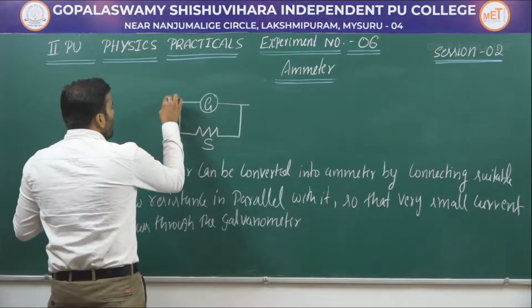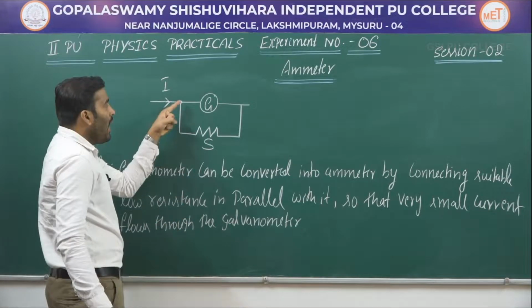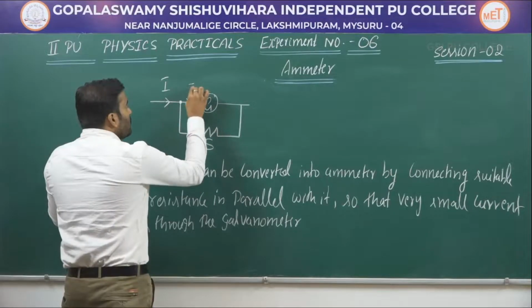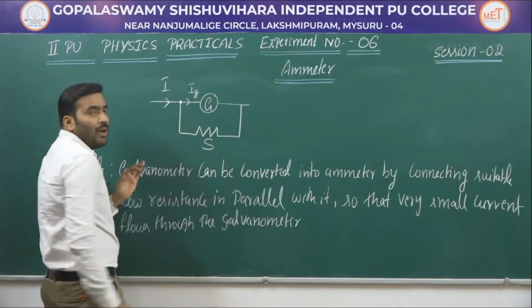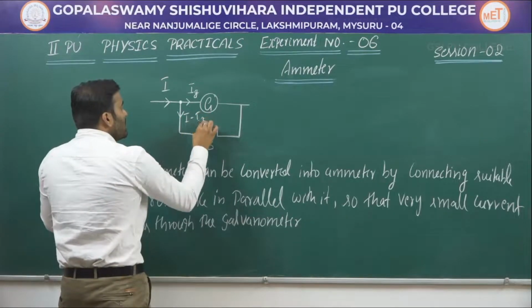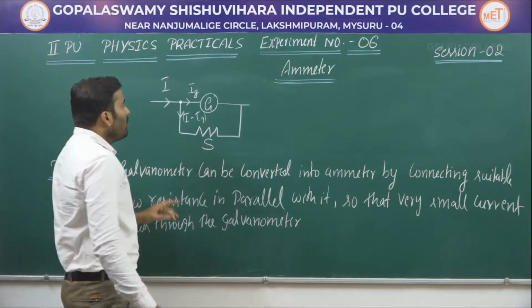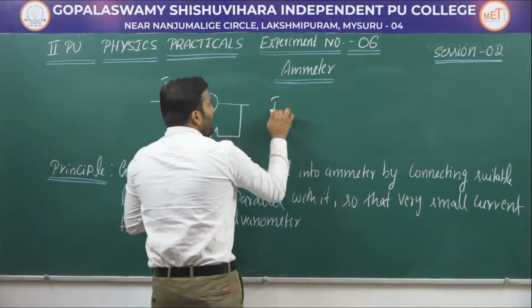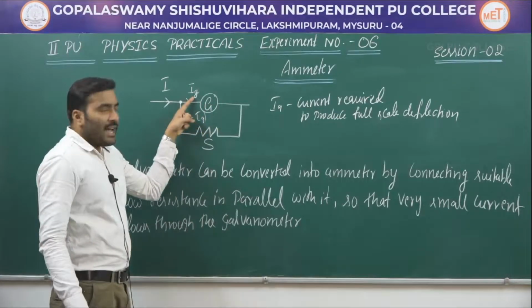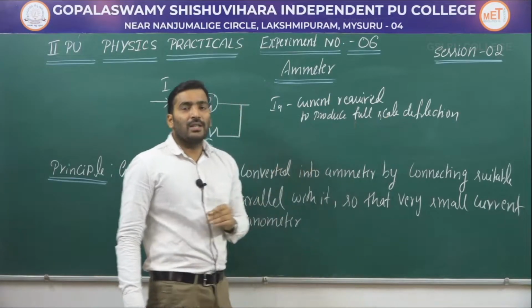Now, suppose I is the current which is entering into this junction, and you know that at this junction the current is going to divide and the current flowing through the galvanometer is say Ig, and the current through the shunt resistance is I minus Ig. So this has been written using Kirchhoff rules. Now, Ig is the current required to produce full scale deflection. So what is this Ig? Ig is nothing but a current required to produce the full scale deflection in the galvanometer.